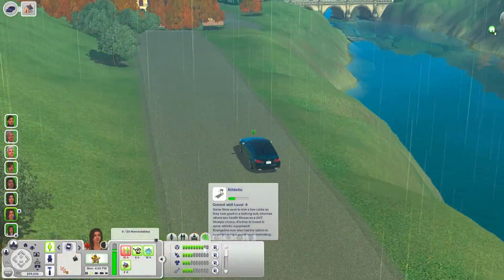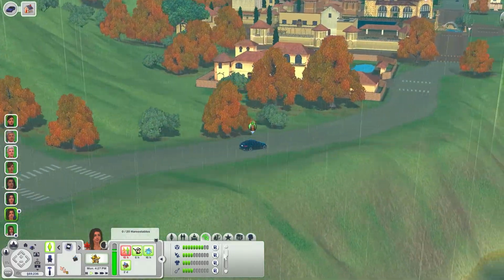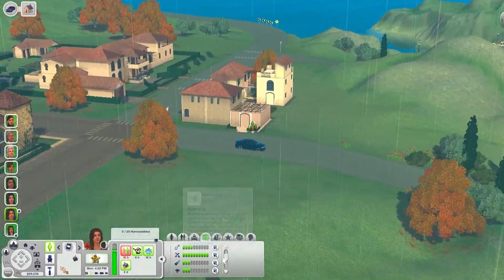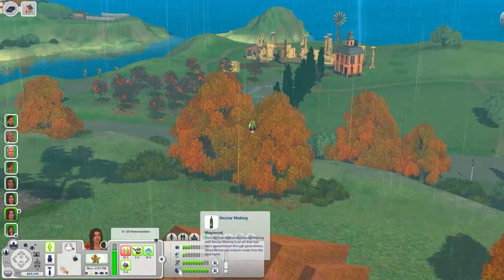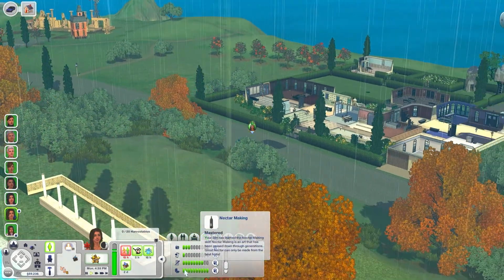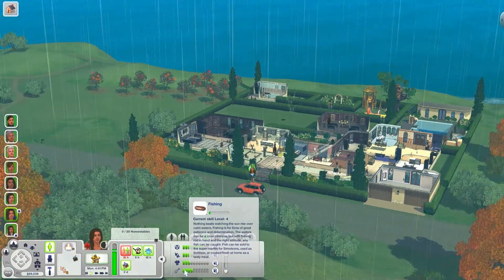She has a variety of different skills. Her athletic skill is up to level 8. Her gardening skill is mastered. Logic skill is level 8. Writing skill is level 8, and nectar making skill is mastered. I believe she mastered that skill while she was in Champlain.